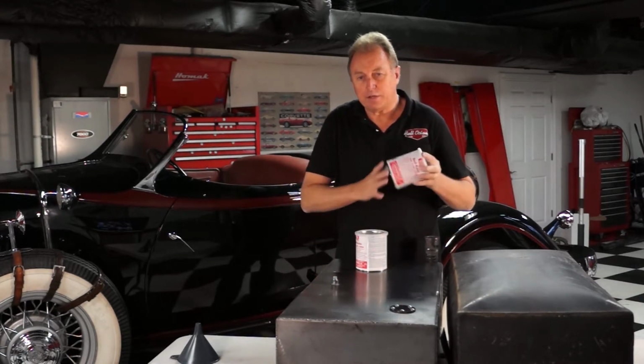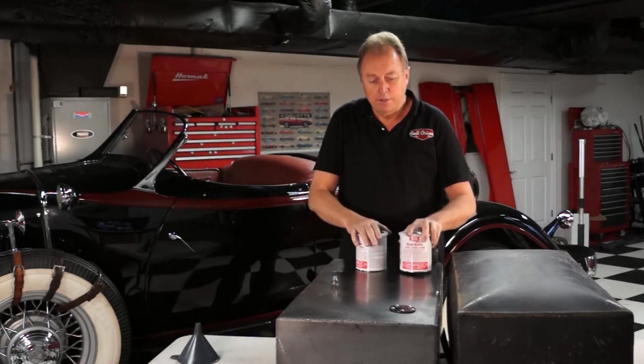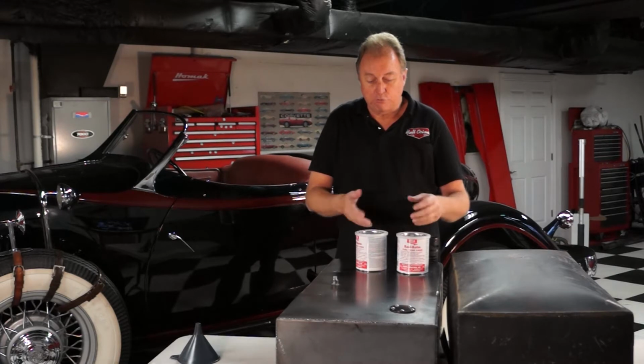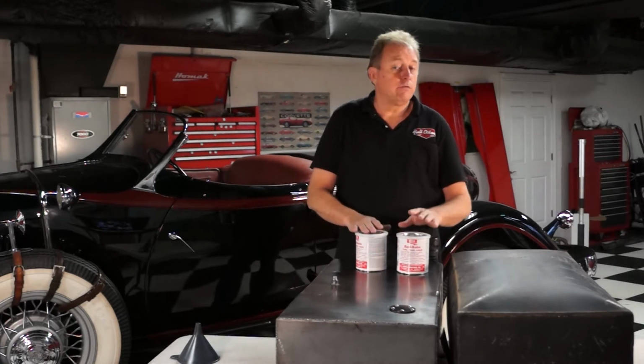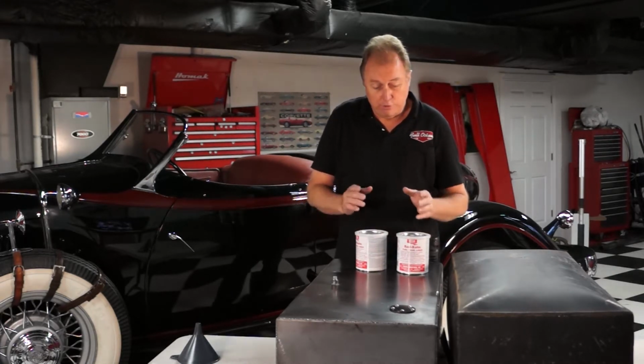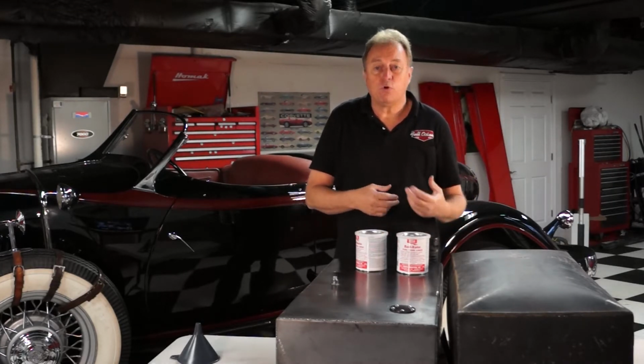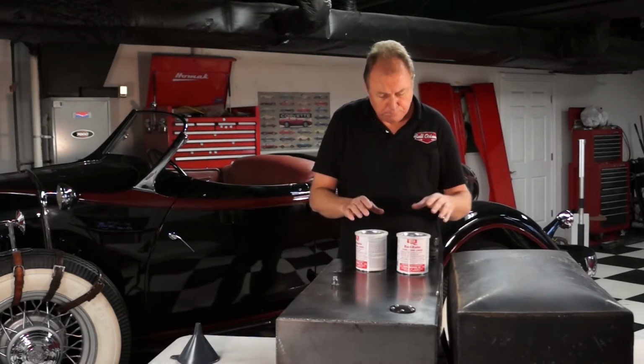I think it's pretty thick. It feels pretty thick when you shake it. We'll slosh it around the tank, get it nice and coated. Then it says to drain it back into your cans, because whatever's left over you can reuse. So you want to save it and preserve it in case you ever have to do another tank, small lawnmower, motorcycle, or what have you.